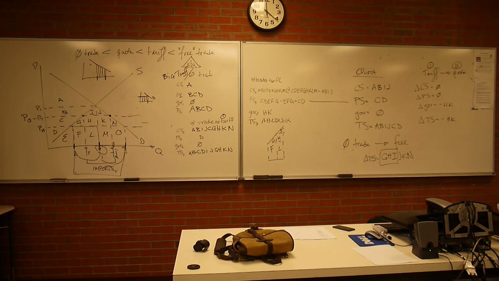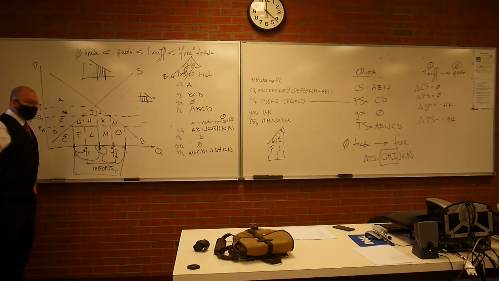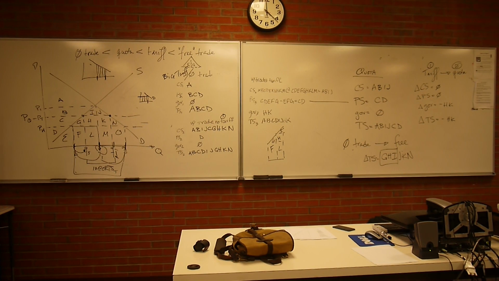Right? The impact of the tariff overall was a loss of G and N. Where did they go? Well, as a result of the tariff, it's also, by the way, part of the loss as a result of the quota, isn't it? As a result of the tariff, domestic production and the quota, domestic production went from there to there. So now, instead of giving up just F as a society to produce those units, we are now giving up G and F, right?